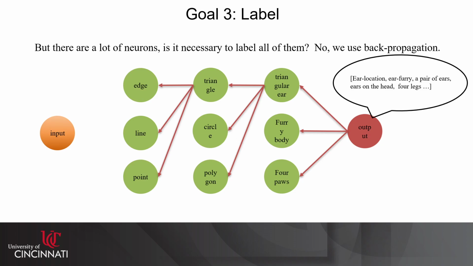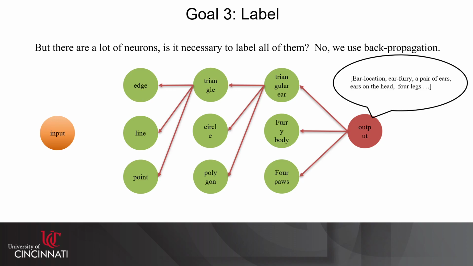What it really is, the computer will learn from the knowledge that this is a dog, and it will remember that anything with triangular ears, a furry body, and 4 paws is likely to be a dog. And then when it propagates backwards another level to the triangle, circle, and polygon level, it will automatically say, okay, I have a triangular ear. Now, what do I look for in the triangle and circle combination? If I have something similar to this combination, then I know that this is a triangular ear.